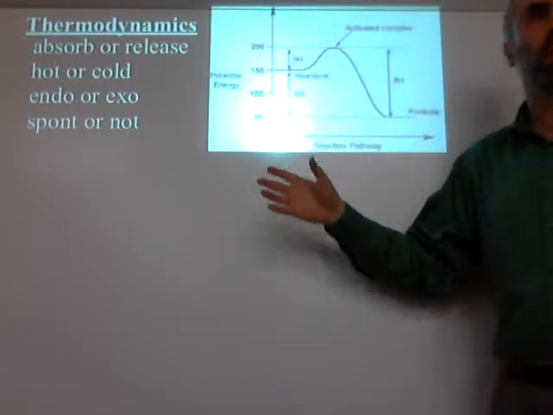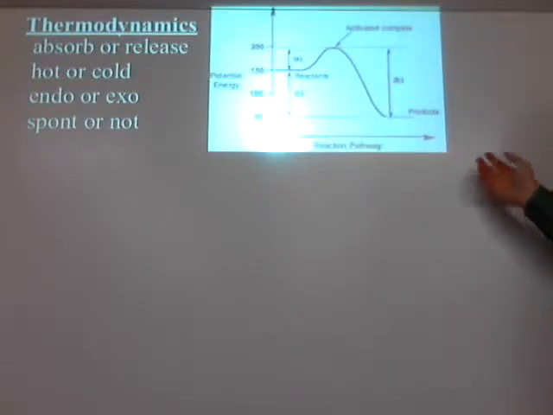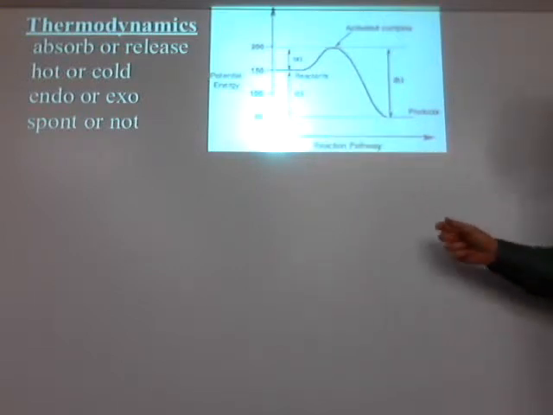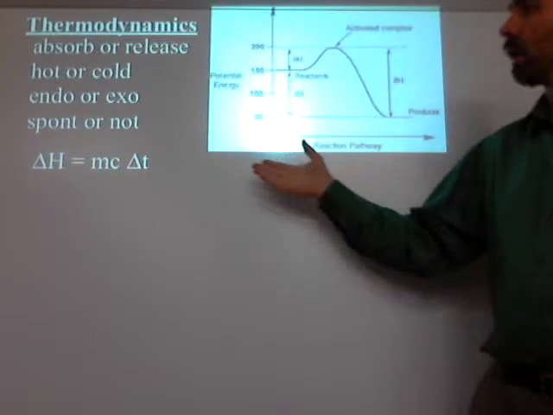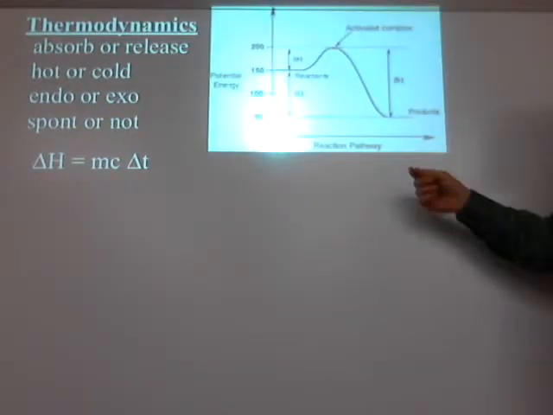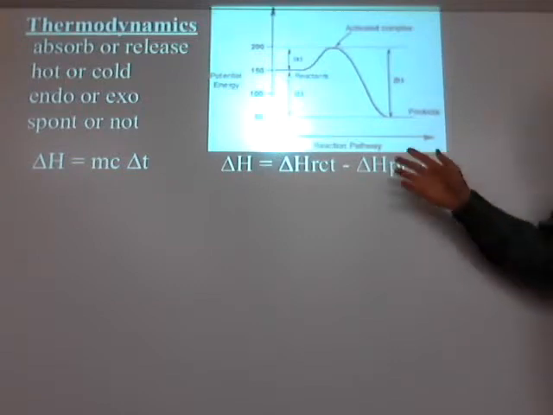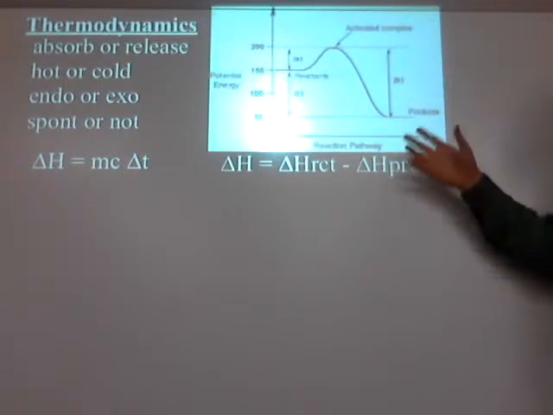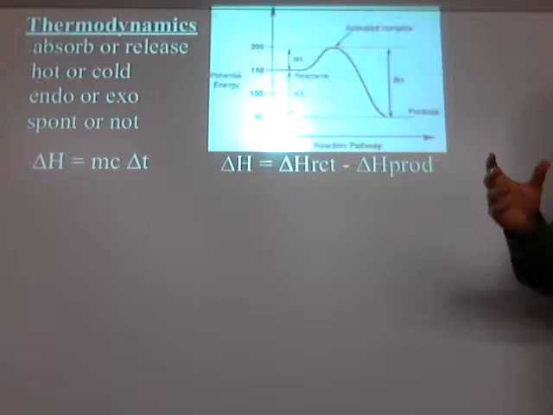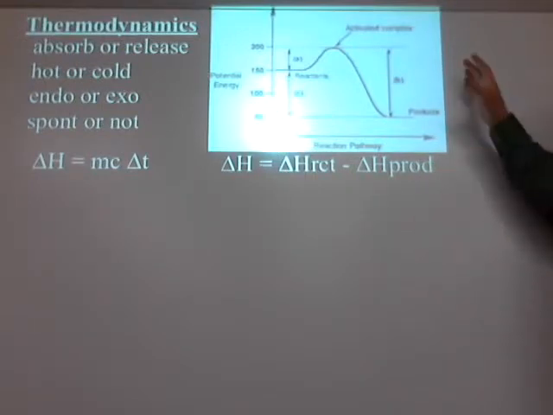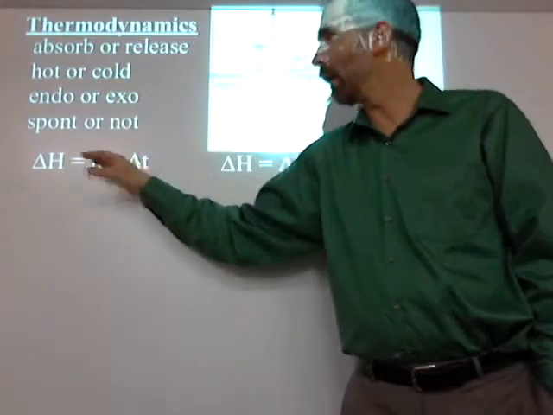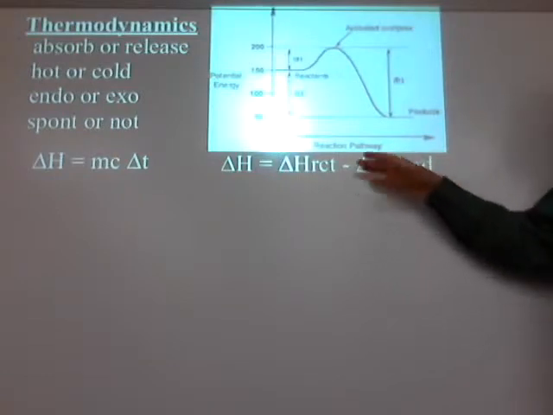All right, that was all Chem 1. That's all we did. But that was thermodynamics. It's just that we spent about 1 day on it. Then here in Chem 2, we learned how to actually calculate changes in energy in a couple of different ways. MC delta T, reactants minus products, and eventually to the goal of predicting whether the reaction was ultimately spontaneous or not. So Chem 1, about 1 day. Chem 2, a whole chapter, doing it mathematically.